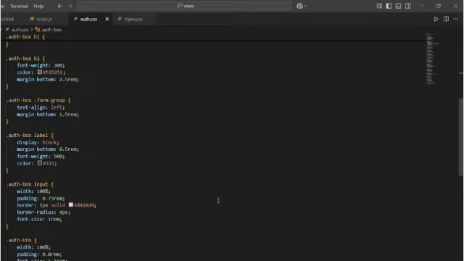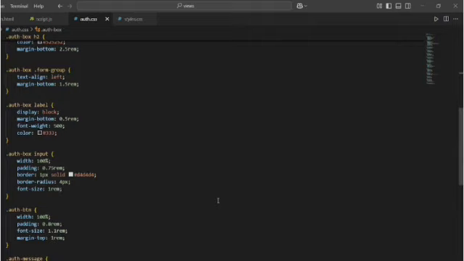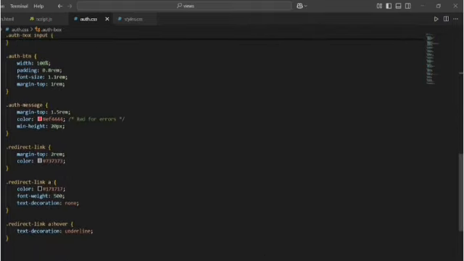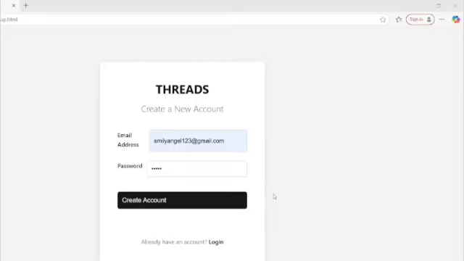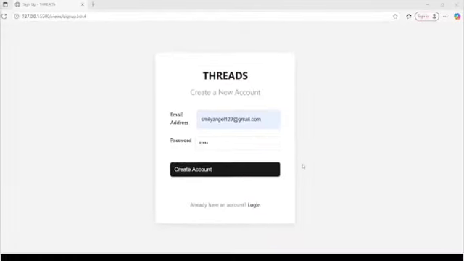Messages: below the button, auth message is styled in red to show errors like invalid email or password. Redirect link: and finally there is a small message with a link to the login page. Hovering over it underlines the text. That's how the sign up page looks: clean, centered, and user friendly. All thanks to this neat CSS.